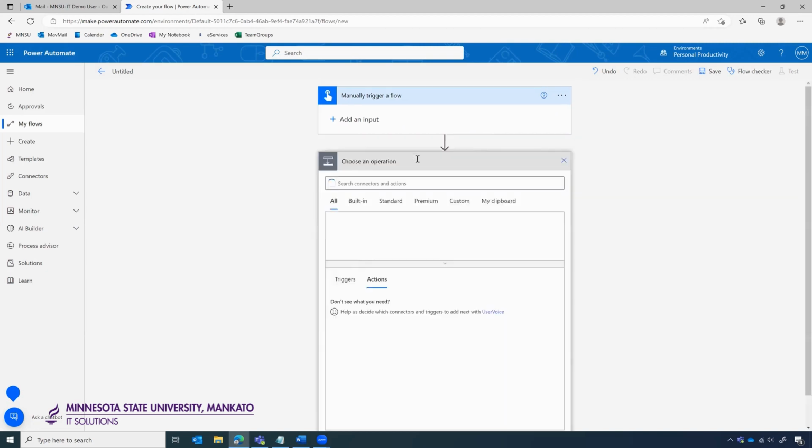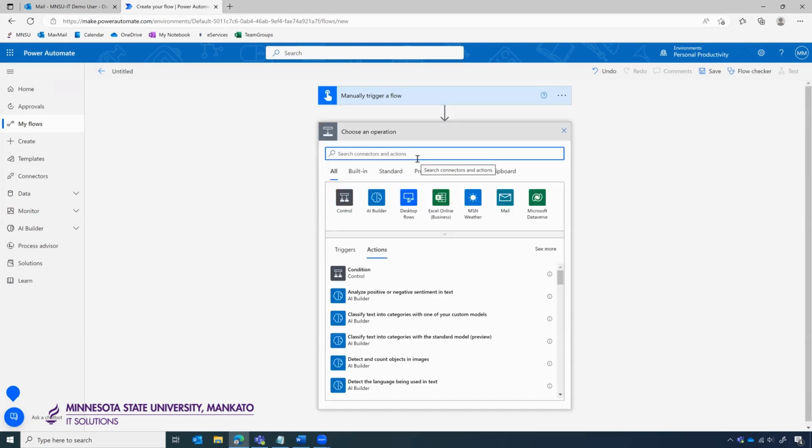So the first step when I push this button that I want to happen is the flow that I'm creating for this demonstration. I'm actually going to start with a mail merge where I'm getting information from an Excel spreadsheet and creating an email out of it. So the first operation that I need to happen when I press this button is to get the rows present in a table. And before I do that, I just want to quickly show you.